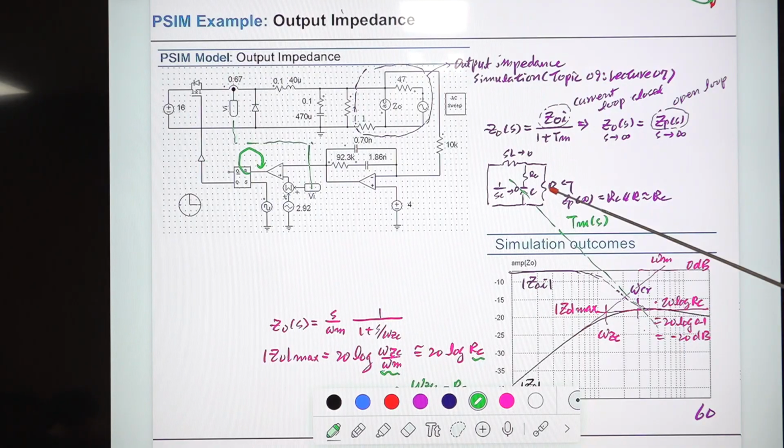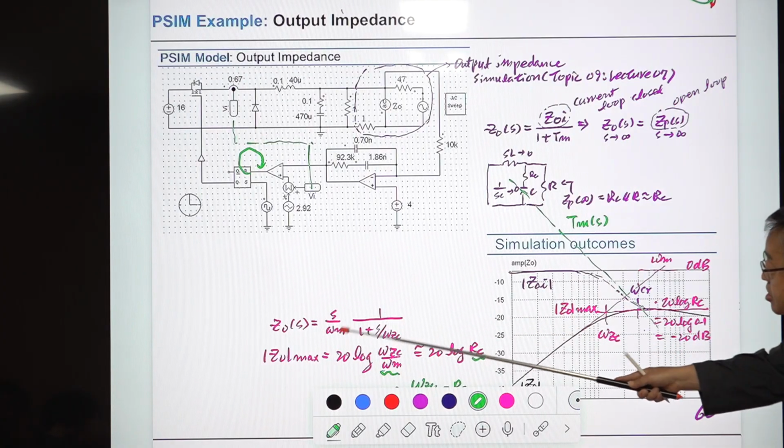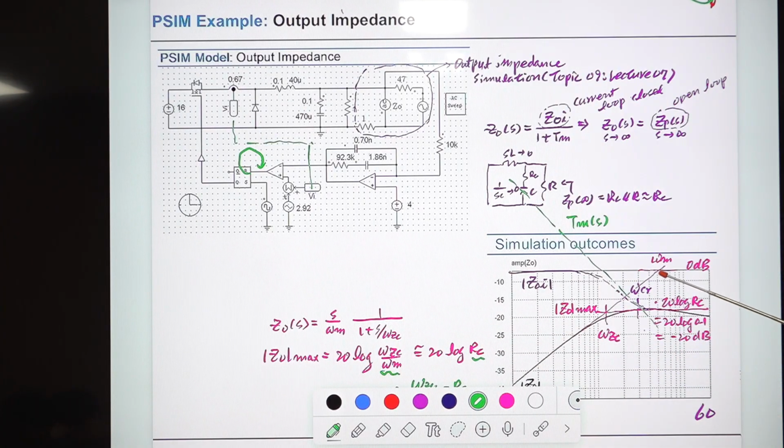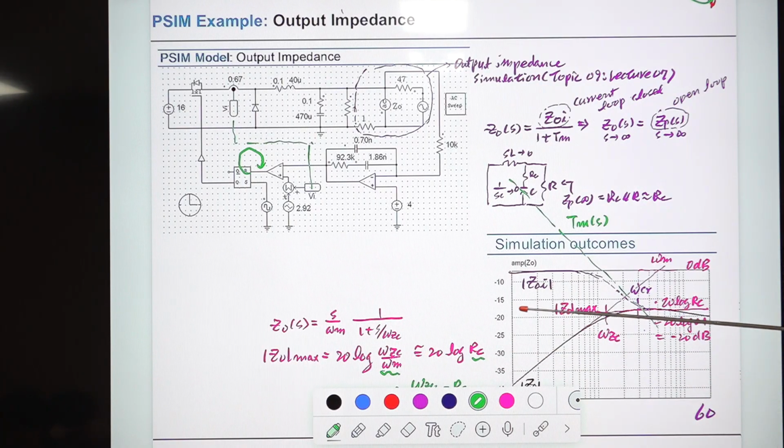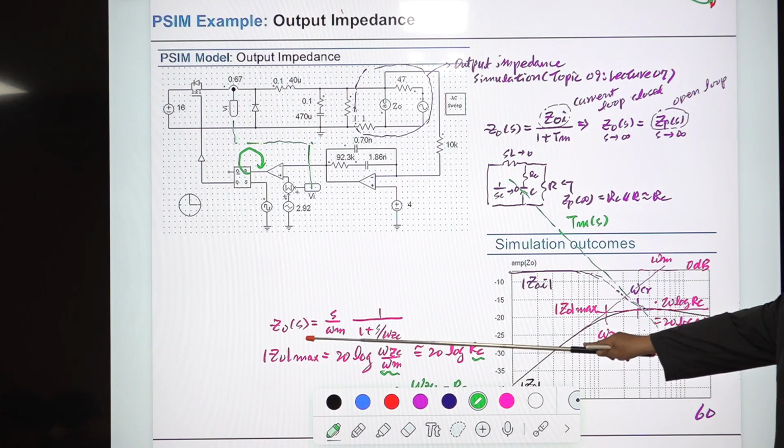Okay, so the transfer function of this is very obvious. This is the integration. So you have this line segment, and at the frequency of omega m it becomes 0 dB. So this is the 0 dB line here. Suppose you know this frequency, then you have this integration, and you have one pole at omega gc. So this is the transfer function.